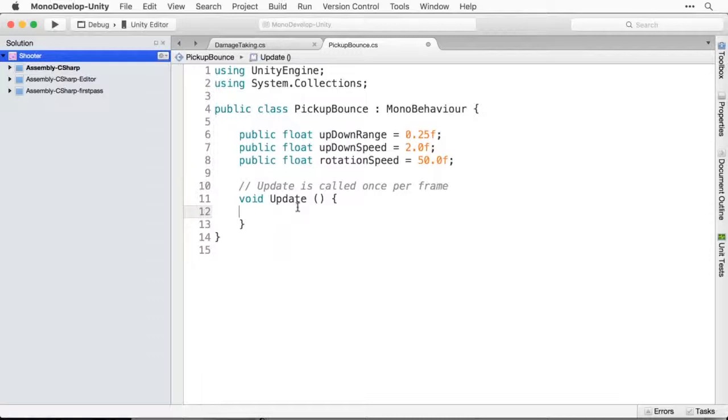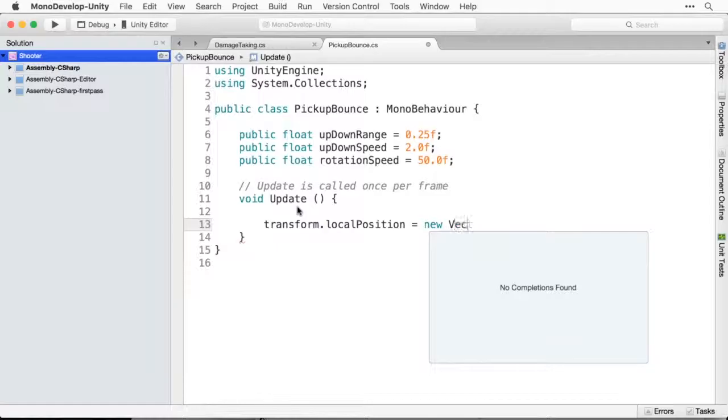We don't need to have a start function, so we'll delete it. But in update, first of all, let's add the code that makes the object move up and down. We'll do this by using the sine function, passing in the up and down speed multiplied by the current time. We'll multiply that by the up-down range and use that to construct a vector. Let's begin by saying transform.localPosition equals a new Vector3. The first element is the x-coordinate, and that isn't changing, so we'll set that to 0.